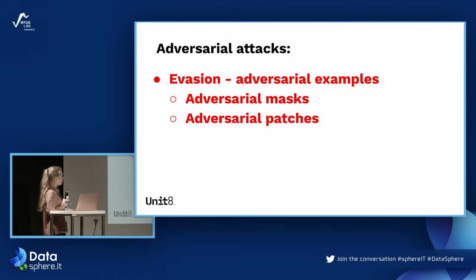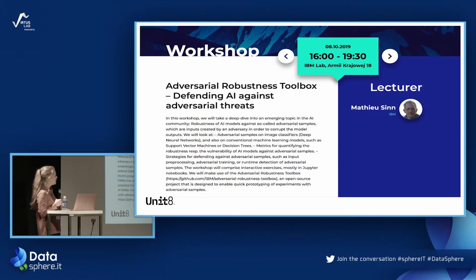And the first type of adversarial attacks is evasion. This attempts to fool the model by providing malicious input which was formed by applying small but intentionally worst-case perturbations. And this is the type of attack researchers are most interested in. There are over 300 papers about it so far. So this topic deserves a whole new talk, which will take place tomorrow.